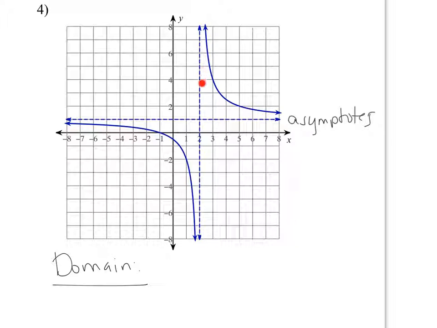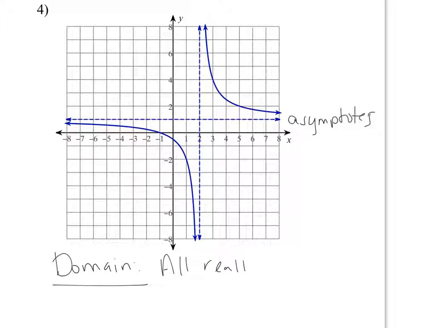But it doesn't matter. You're looking at the graph. This graph will never hit 2. And this graph will never hit 2. So every x value works. It goes on forever and it goes on forever except 2. So there's a couple ways we can write that. We say all reals.